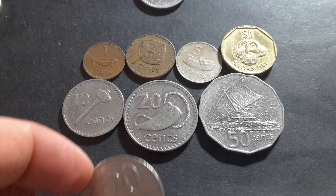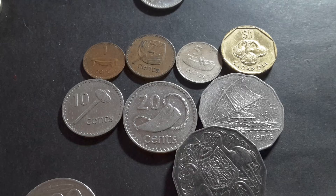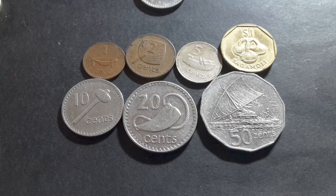The next lot of coins are the large size coins. If we put an Australian 20 cent coin on the Fijian 20 cent you can see it's pretty much the same size, same thickness and same weight as well as the 50 cent coin. The 1 cent and the 20 cent were first minted in 1969, and in 1975 the 50 cent was issued.